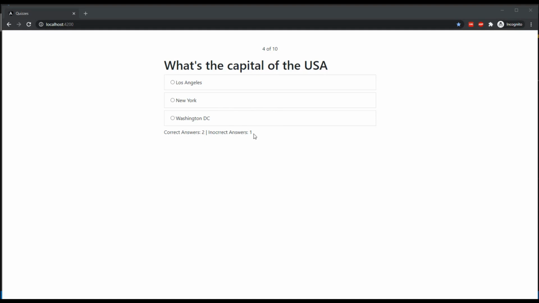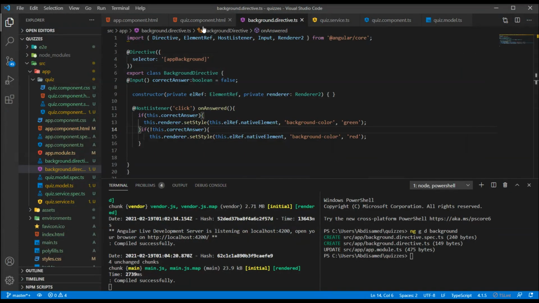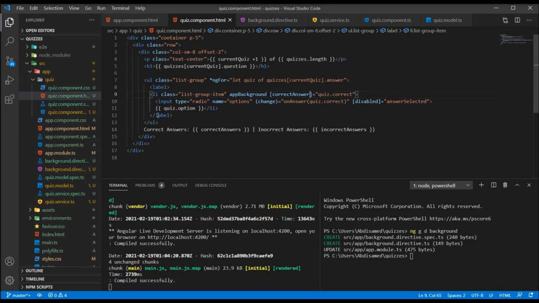And now we want to hide the correct and incorrect answers and only display them at the end of the quiz. To do that, we're going to wrap this text into a div, and we're also going to have a button to show the result.